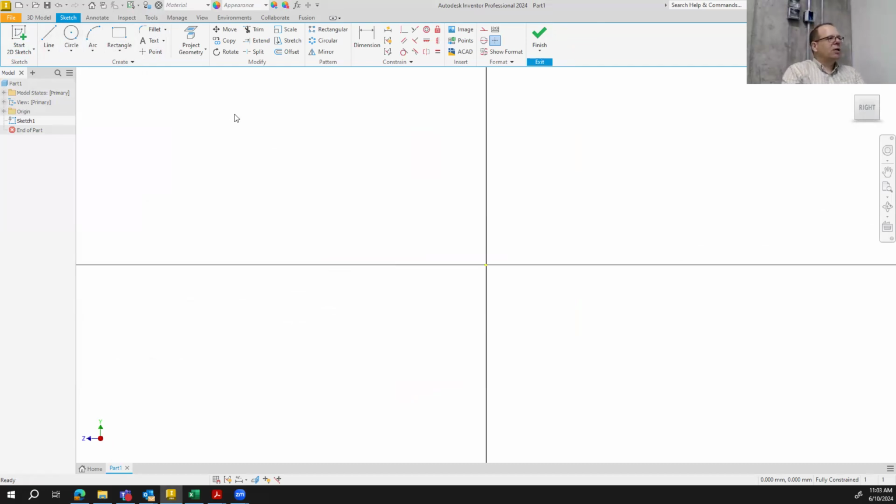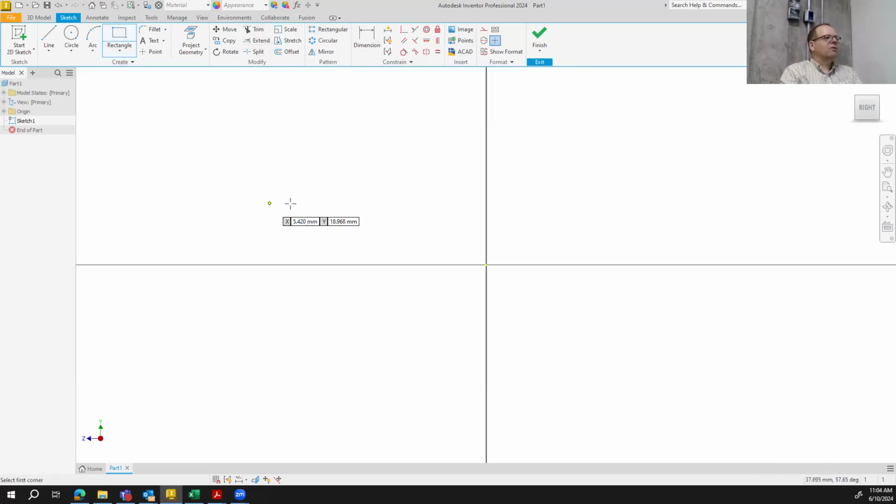And then we talked a little bit about trim and extend. So today we're going to finish out the rest more or less here. We're not going to talk about images and that kind of stuff. We're going to talk about the modify section, the pattern section, and the constraint section. So maybe we'll start out again in the modify. We've done a couple of them already.